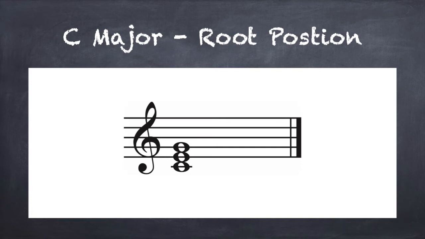This is Floyd Richmond and today we're going to look at triad inversion. Triads consist of three notes as shown below. When the note naming the chord, C in this case, is the lowest note, the chord is in root position. The chord consists of two other members, the third, E, and the fifth, G. Any one of those notes may be played by the bass instrument, resulting in inverted triads.